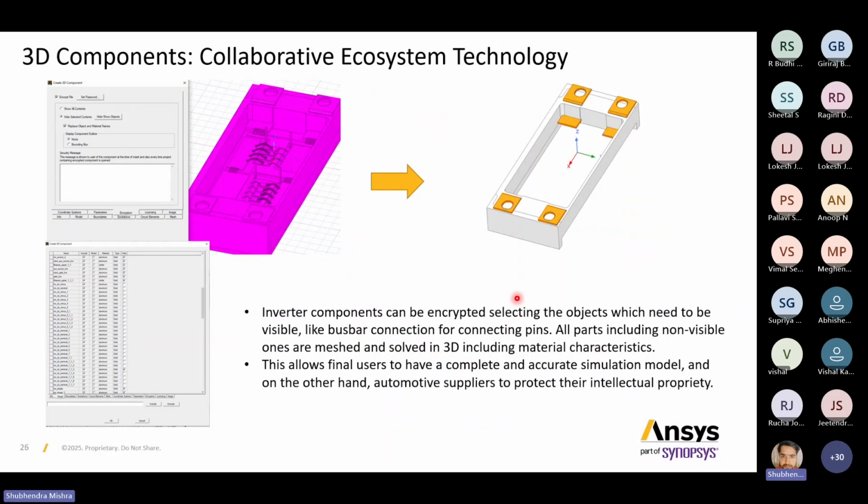Now, sometimes we face problems with calculating the inputs. Accuracy depends totally on the inputs we provide. But sometimes we have resistors purchased from local vendors, and we don't have the data for those resistors or capacitors. So we have a 3D component library where you can use the resistors and so on. You can provide a particular parameter value and use that for your model.